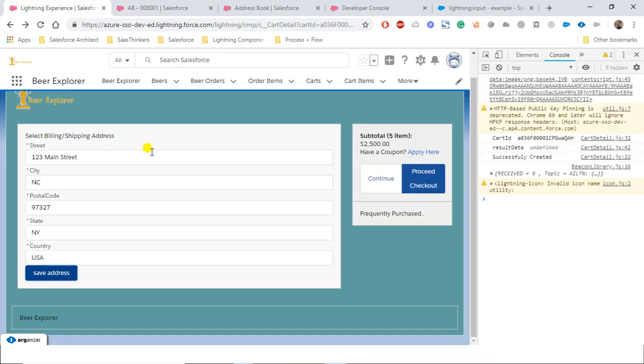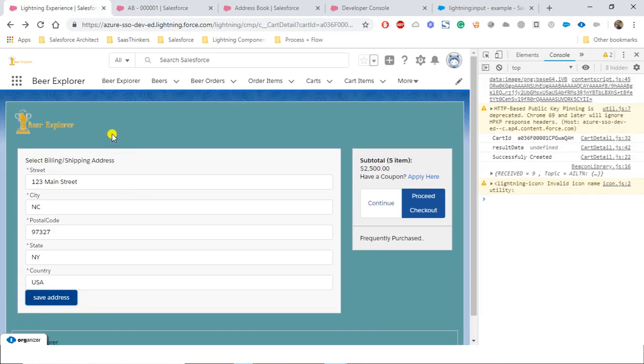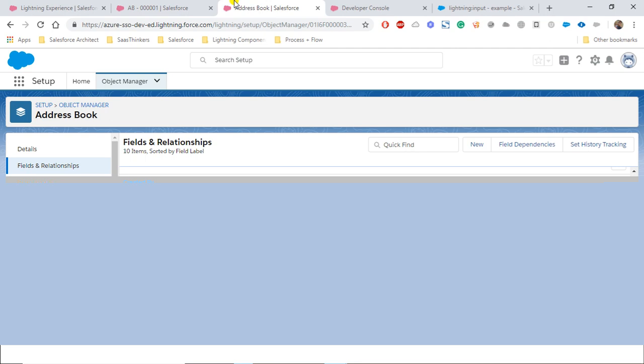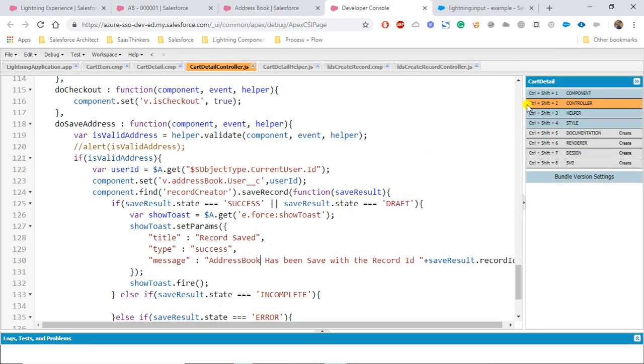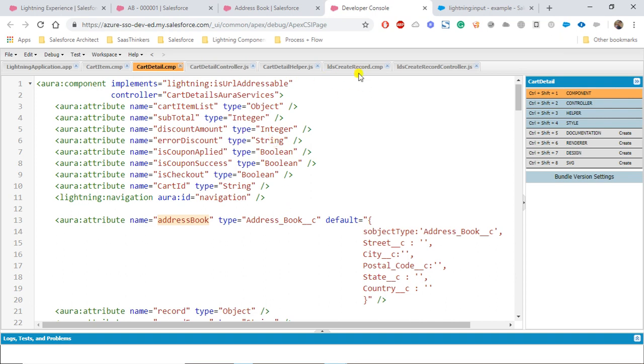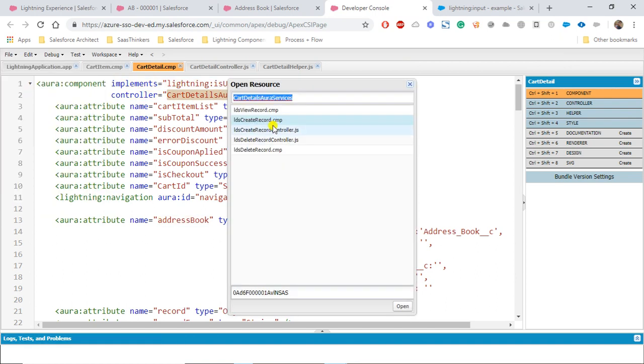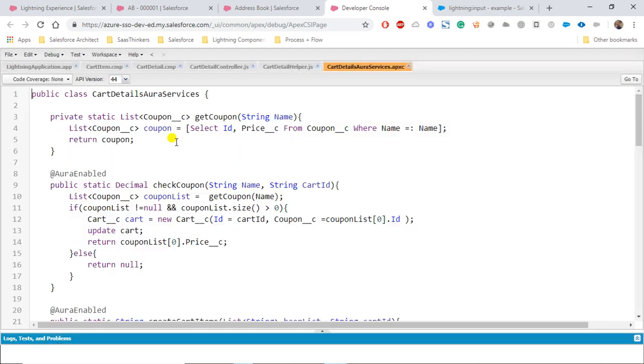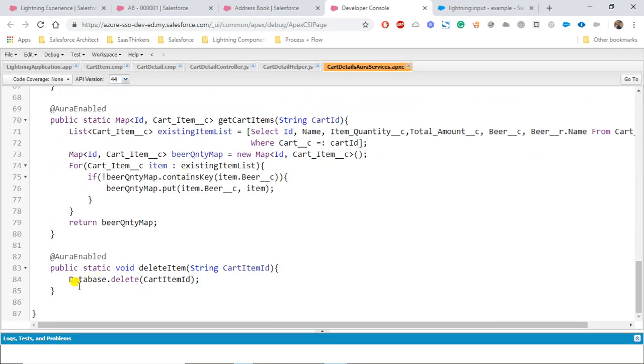So now as we are able to create the address, let's go ahead and first get the address list for this particular user. So now let's close this. As we have car detail Aura services, open this class, and we will be adding one more method here, that will be at Aura enabled.